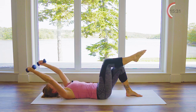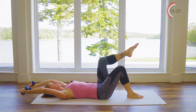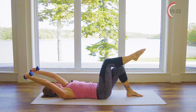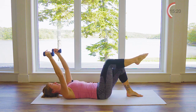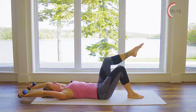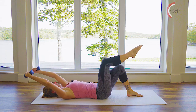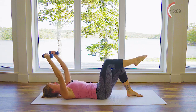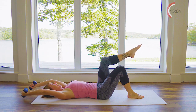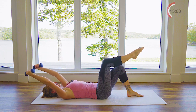No change in the curve of the spine. And then also feel the rib cage stay nice and still. Good. So you can keep the elbows nice and straight, put the shoulders down away from the ears. Good. Do you feel it in your abdominals? Yeah. Perfect. Hold this one up.